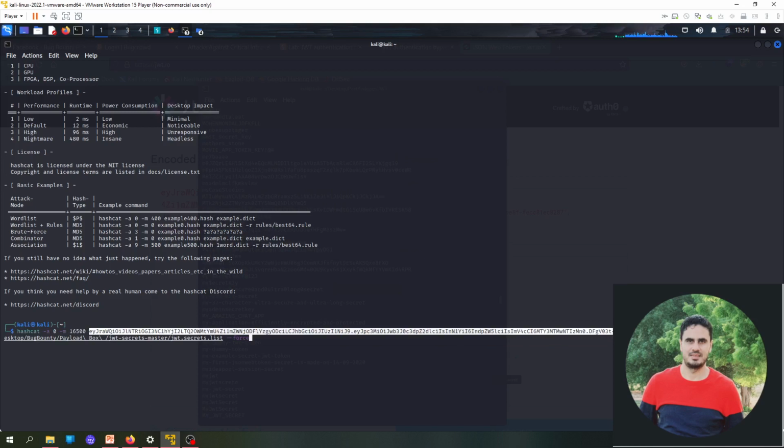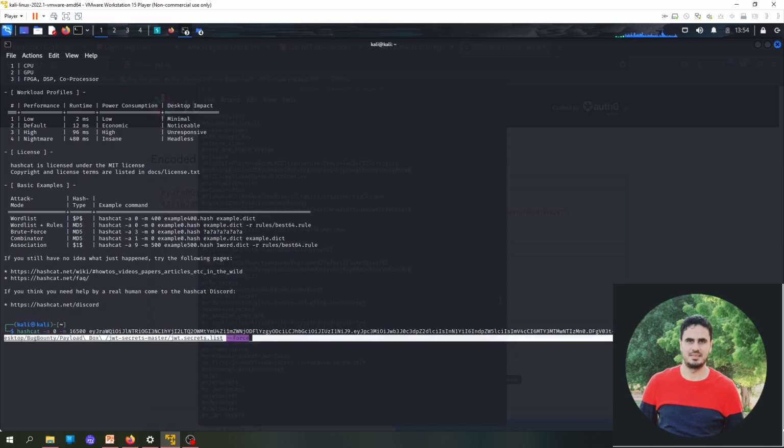You will just paste it here, and this is the location for your wordlist, and this is just to enforce, to avoid any error, to let the script work. I will remove this one.